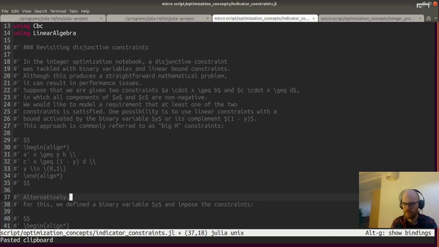Alternatively, same thing. No, there's an E here. Okay. Alternatively, we can encode our disjunction using indicator constraints.